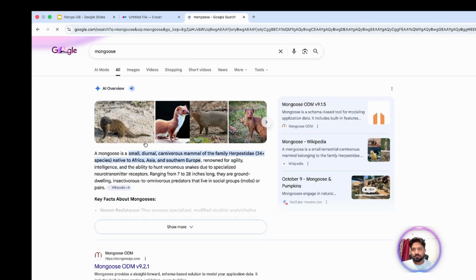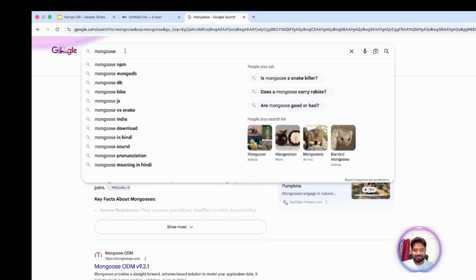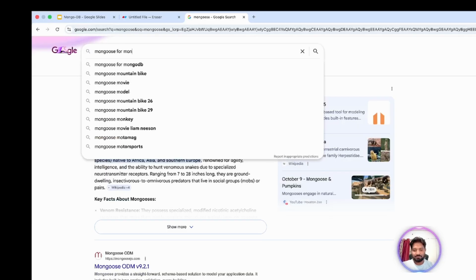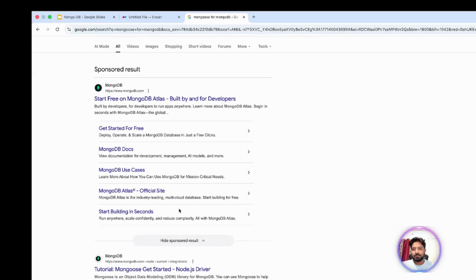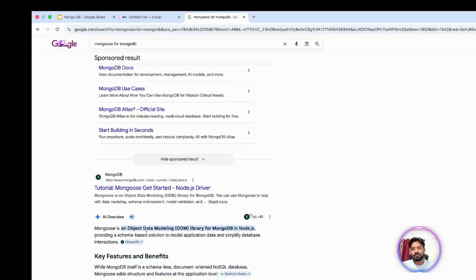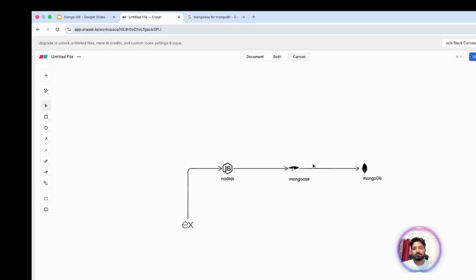Mongoose is actually an object data modeling library, an ODM, for Node.js. It helps to interact with MongoDB.